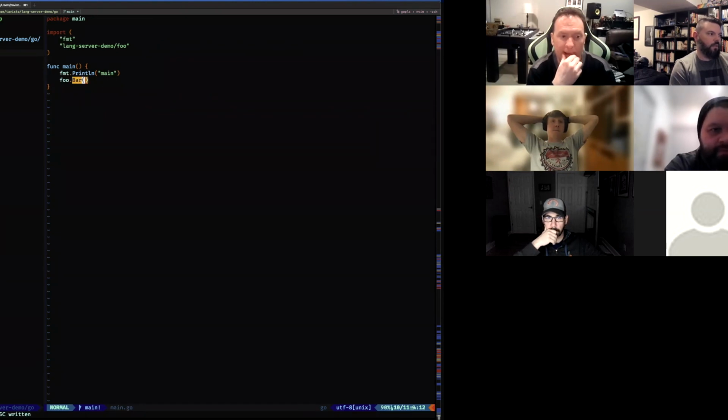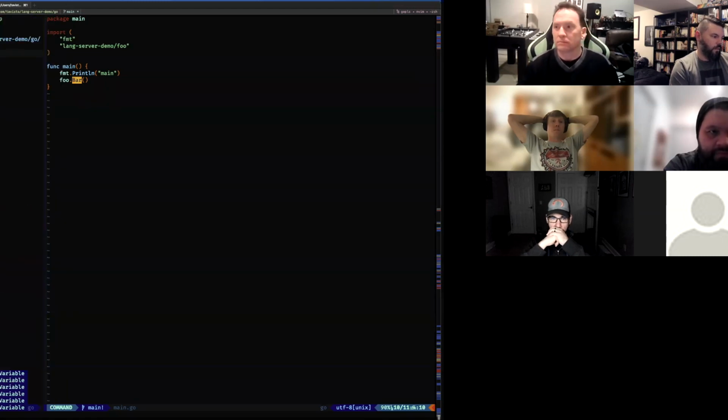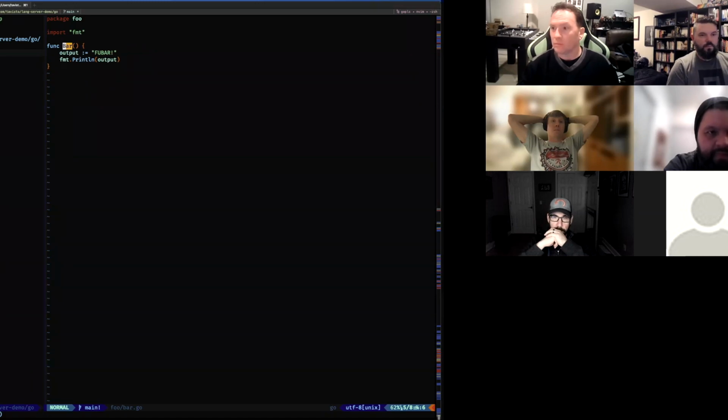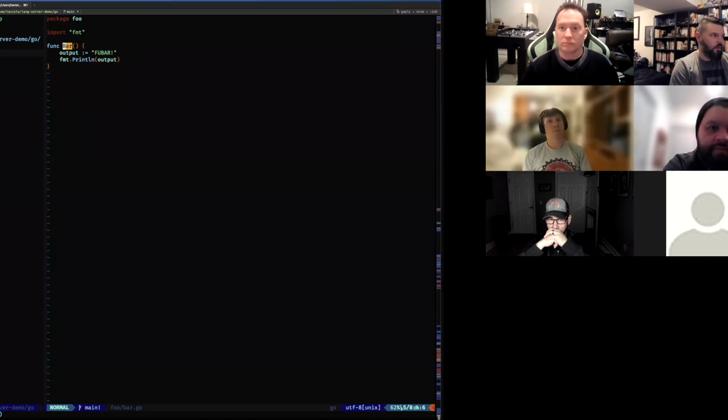But it also has a neat trick. So right now on my keyboard, I'm just going to type gd, which is go to definition. So go def, where is bar defined? Boop. What that did is it grabbed the tag of where that is defined and opened the other file. And now I can look at stuff in here.